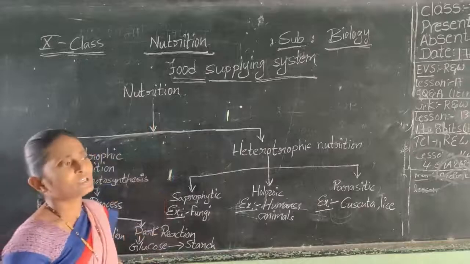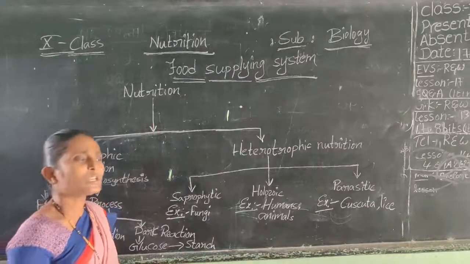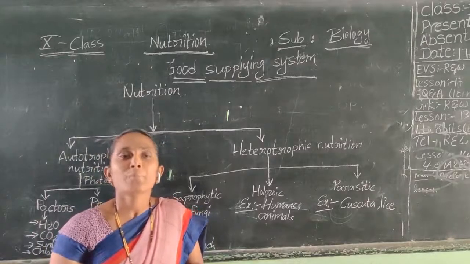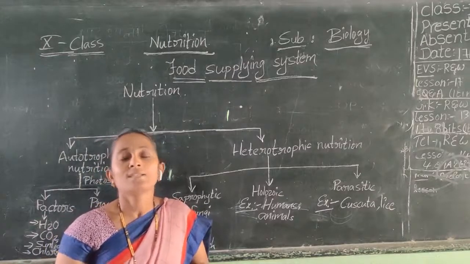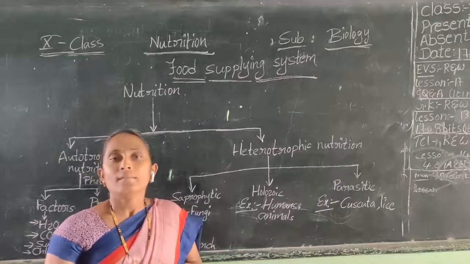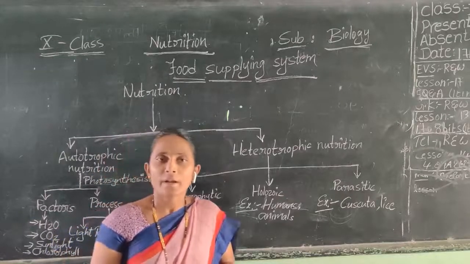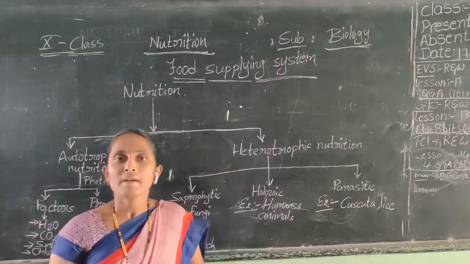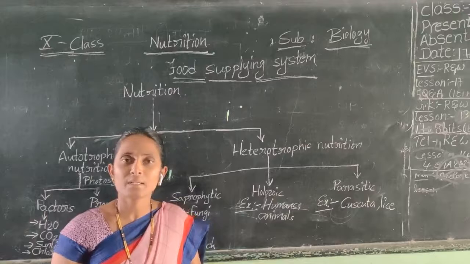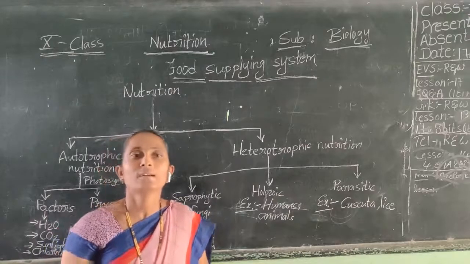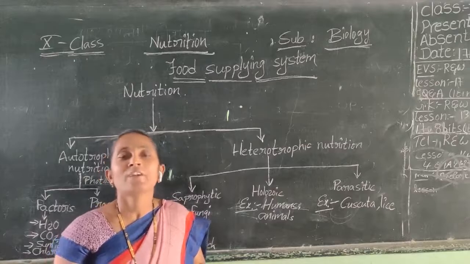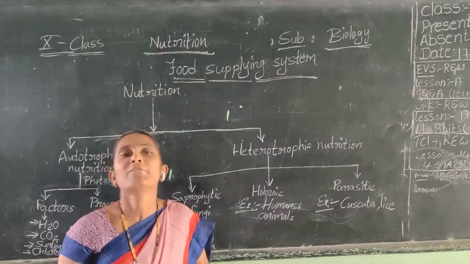In our nutrition, what is meant by nutrition? Nutrition in the sense, the substance which contains different types of nutrients. What are those? 7 nutrients are available in our diet. What are those? Carbohydrates, proteins, fats, then vitamins, minerals, fibers, and then water. These are the 7 important nutrients in our diet. They will provide energy to do any work.